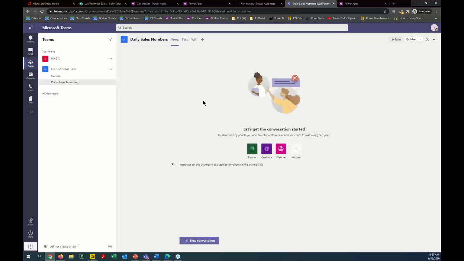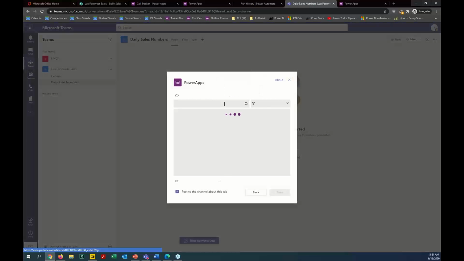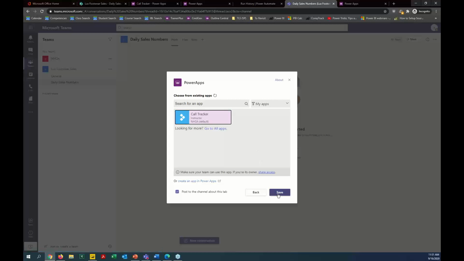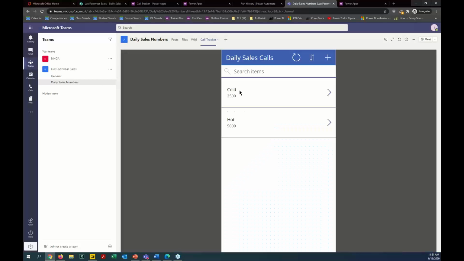When I choose Power Apps, guess what? I can add it, and I'll be able to choose from the app that I just built, and I'll be able to save it. And now this app is going to be visible right in the context of Teams. So within a matter of minutes, I now have a self-updating SharePoint list, a Power Automate flow that will trigger actions, and I also have information that can be actually leveraged in the context of a mobile device as well.